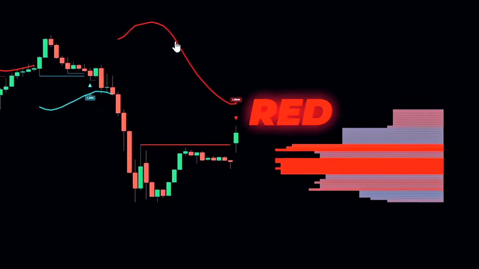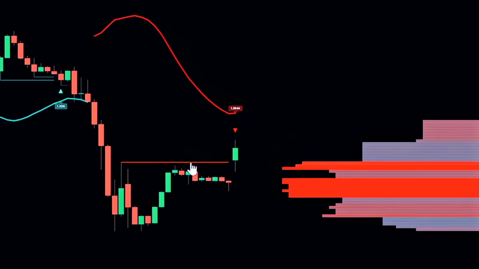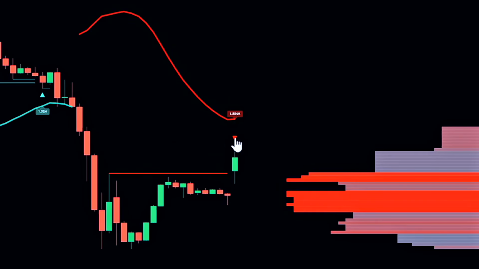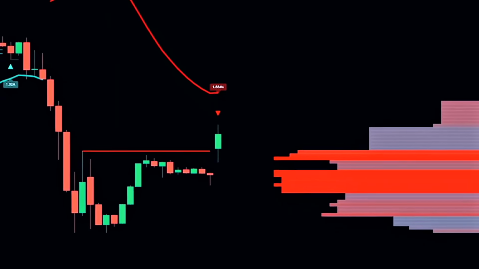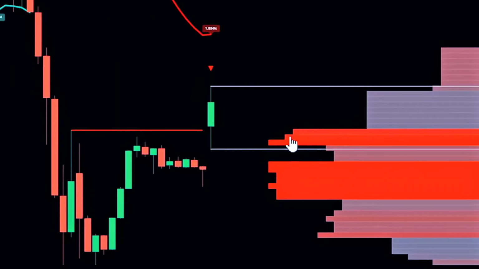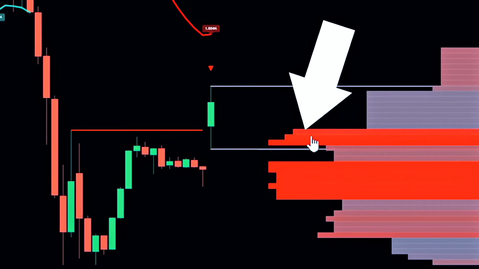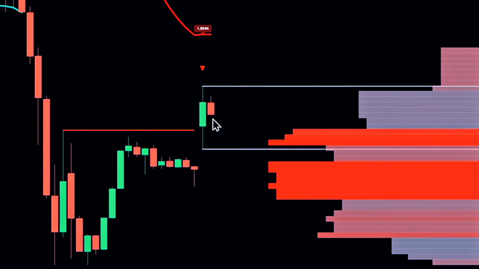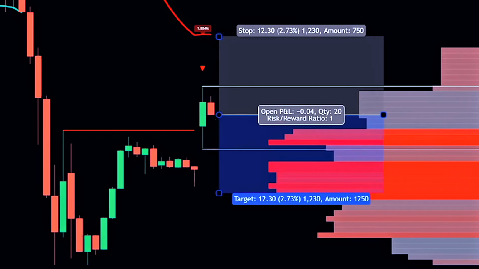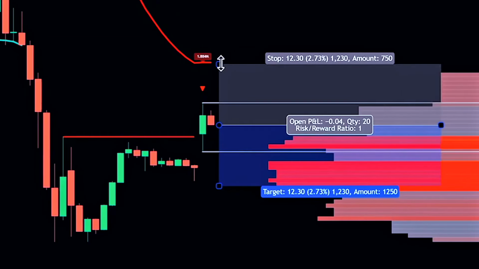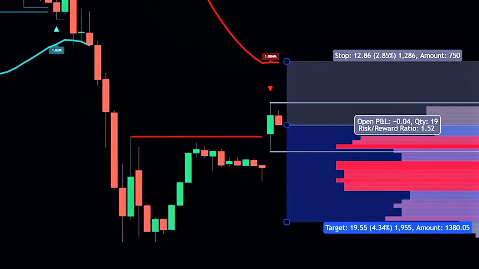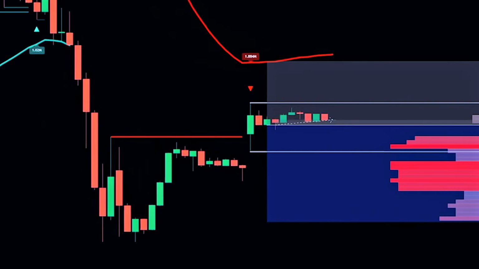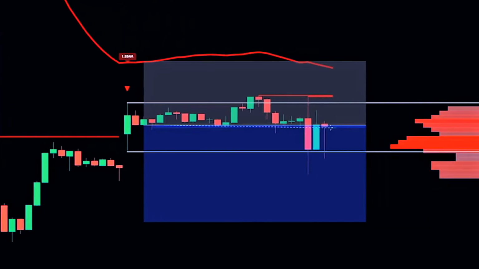For a short position, do the opposite. Confirm a bearish market with a red trend filter. Look for a major bearish sweep, or let's say a solid red downward arrow, at a buy-side liquidity level. Volume should be at least 150,000, say 1.84 million, like in one case. Check the volume profile for a bright red bar in the candle's range. Enter the short on the close of a red candle. Set the stop loss at the trend ribbon and take profit at 1.5 times the risk. I've seen this setup play out profitably too.